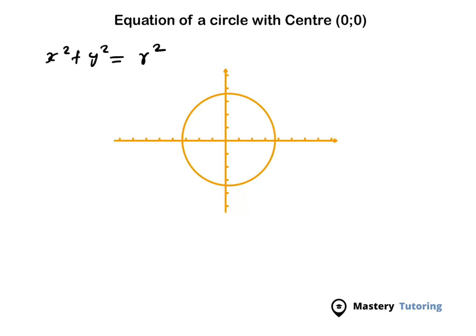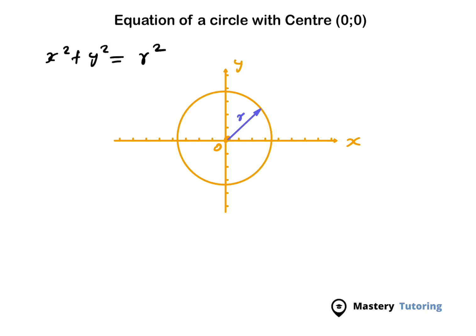So you see you have your graph, you circle them, and then we know that these are our x's, so this is going to be your x, and this is going to be your y. So the center is the origin, so this is the center there, the origin 0, 0. And then we know that the distance from the center of the circle to a point on the circle has to be the radius of the circle. So maybe something like that. So this is going to be r, which is the square root of r squared. So basically this is all you need to know.